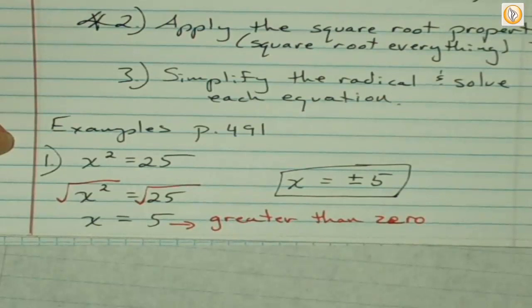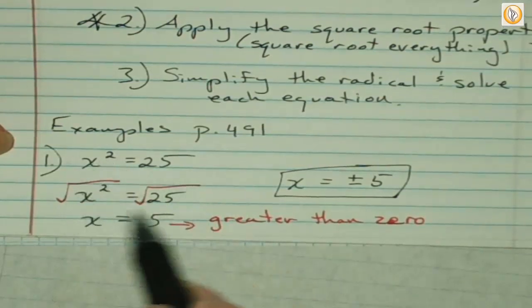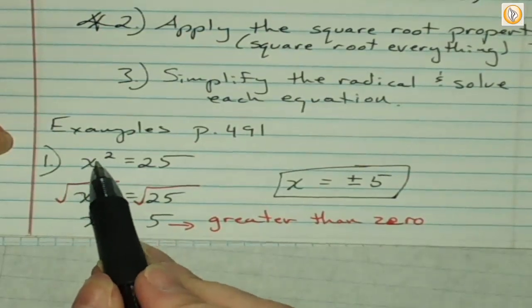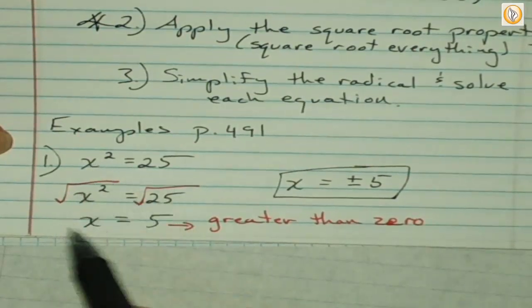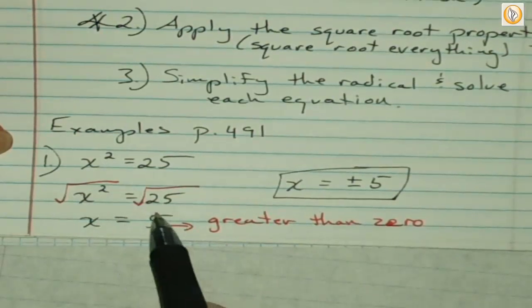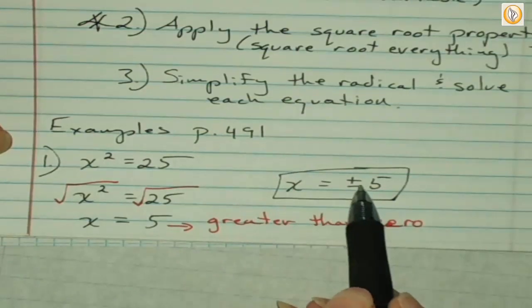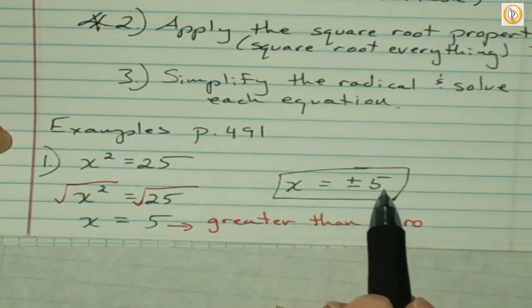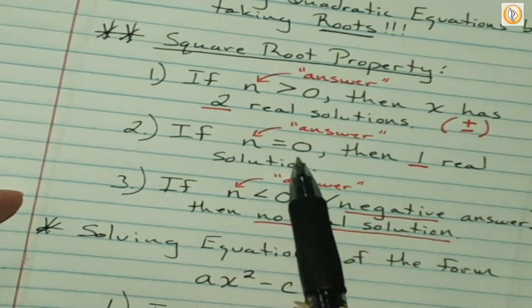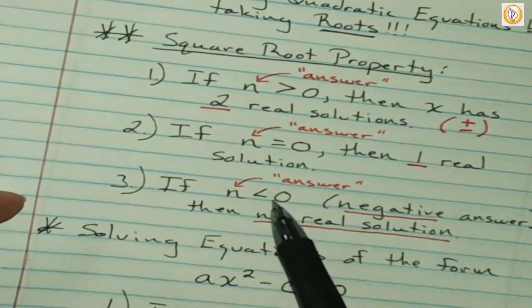Now, the top makes more sense. So you work these problems out. Isolate the variable. This is already done for you. Square root everything. Get an answer, just like you would from chapter 11. Then, if this is greater than 0, then the answer is positive negative 5. If this was equal to 0, then you'll have one answer, and I'll show you that. If it's less than 0, then there's no solution.